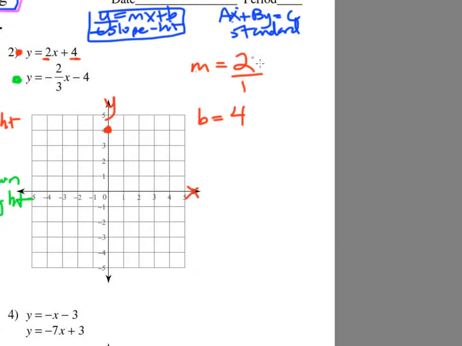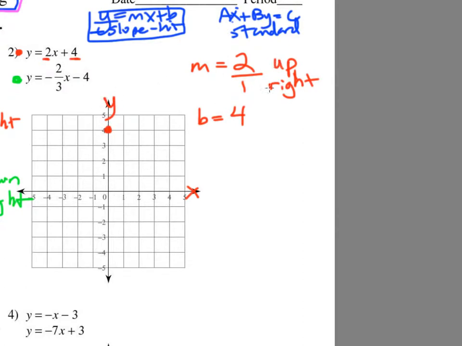And then we're going to move. How do we move? Remember, this is rise over run. So this is going to be up because it's positive, and then to the right. Up to right 1. Up to right 1. So let's see. I've got up to... Oops, I'm off my screen.